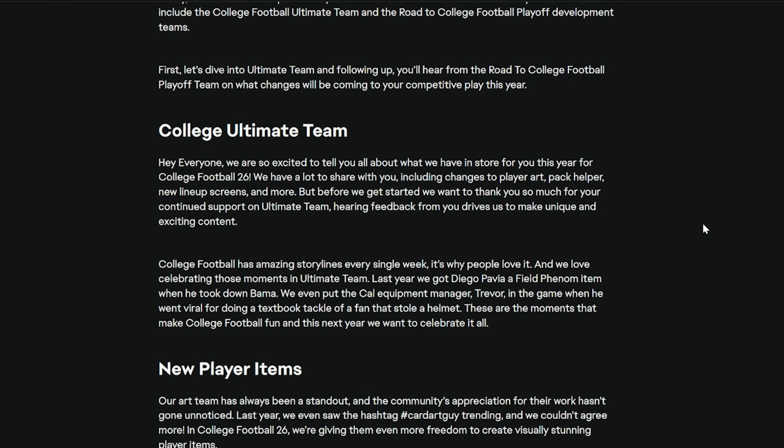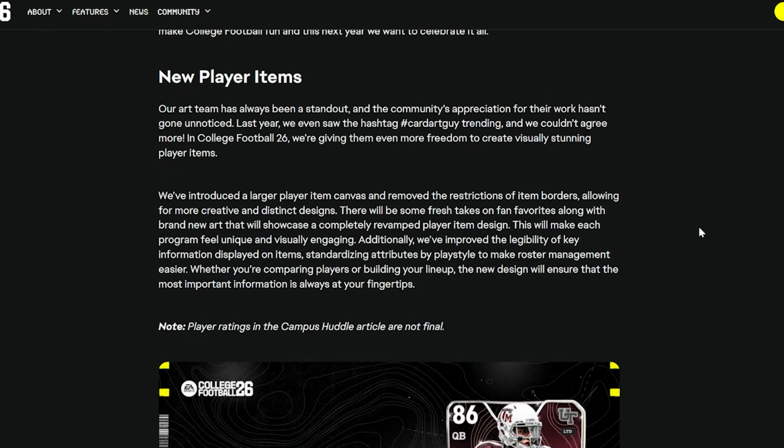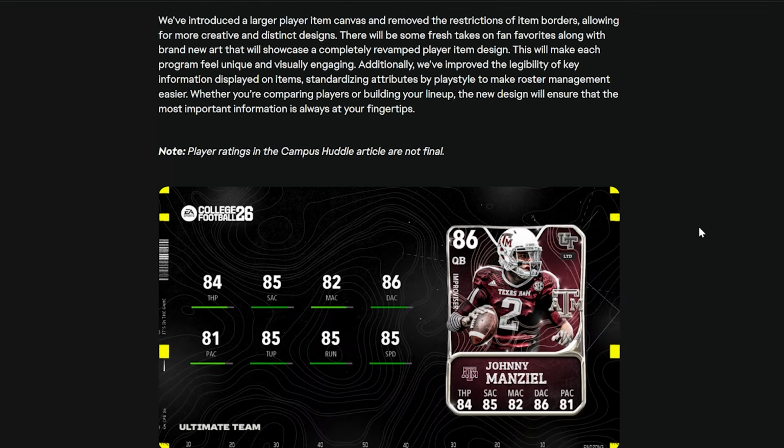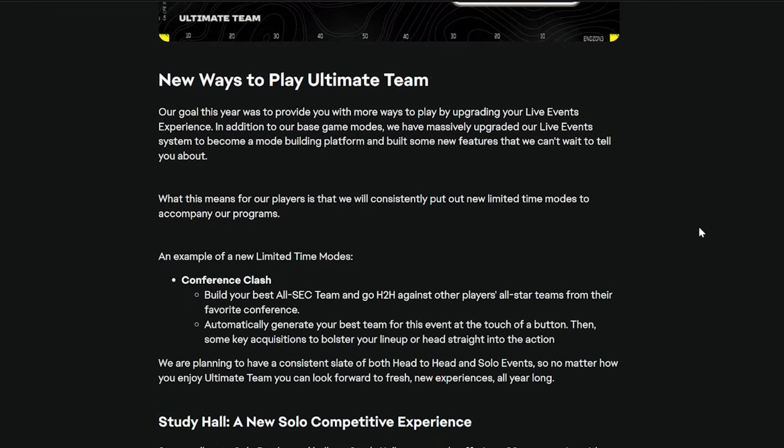Starting out at the beginning, they go through just a few little things, but new player items. So card art, essentially. Now, this doesn't have a huge impact on the actual day-to-day life of College Football Ultimate Team. Just the card art, they made it look bigger for the design. Cool, but we don't really need to talk about it all that much.